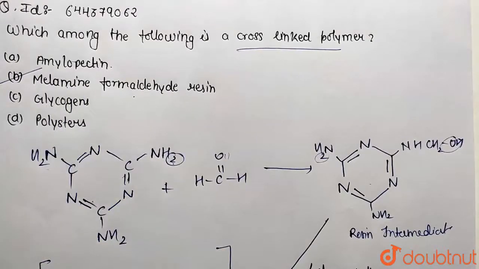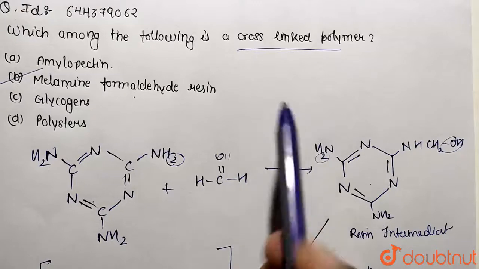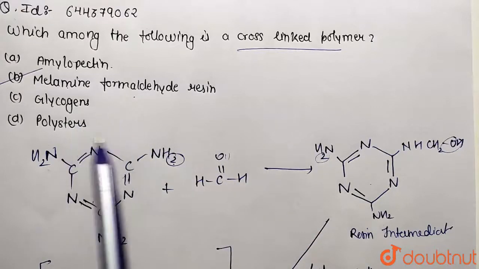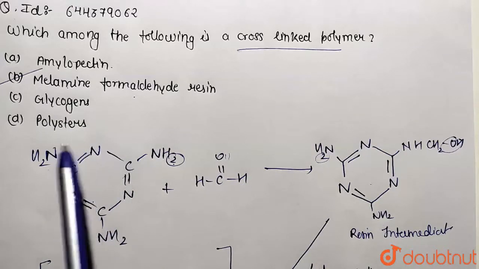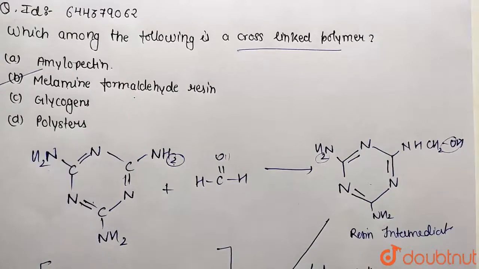Amylopectin is basically the composition of cellulose. It's going to contain the glycosidic linkage, not cross links. And cross-linked polymer is not present. Then we are going to have glycogen. So it's also going to have complex structure containing the glycosidic linkage. Then polyester also we are going to have ester linkage. So this is the following. B is the correct one.